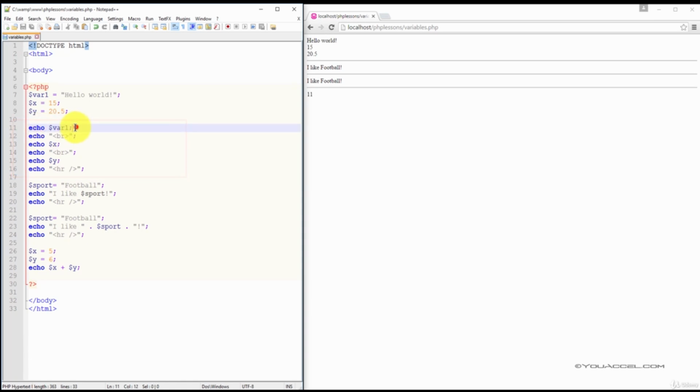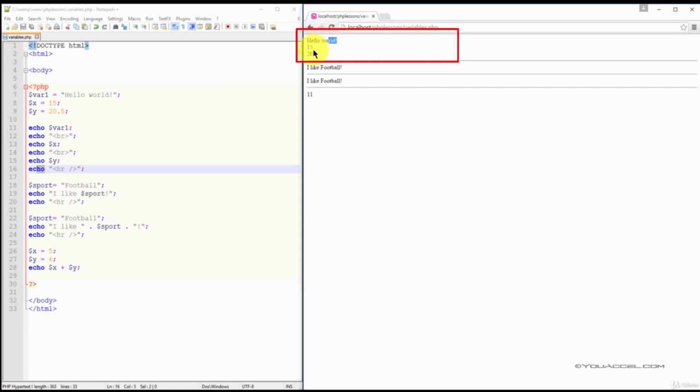We can see that we're outputting the value of var1, followed by an HTML break, and then the value of x, break, and then the value of y. Lastly, we'll be outputting a horizontal line. And you can see the output here in our web browser. Hello world, the value of x, which is 15, and the value of y, which is 20.5.